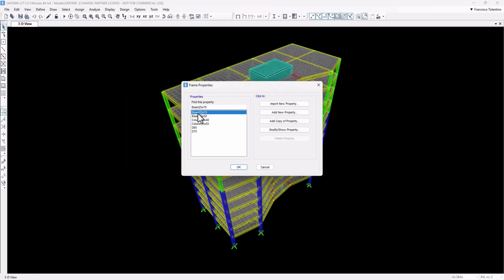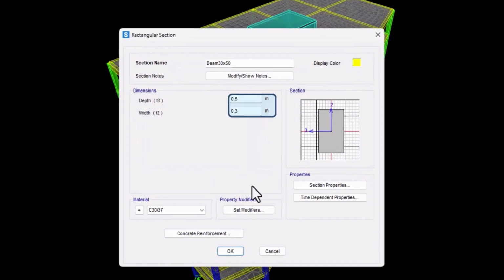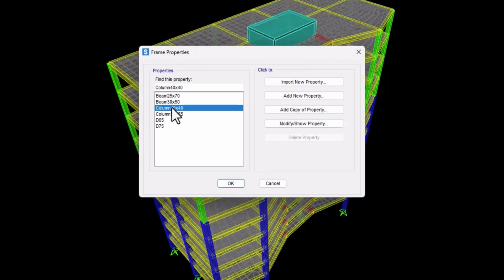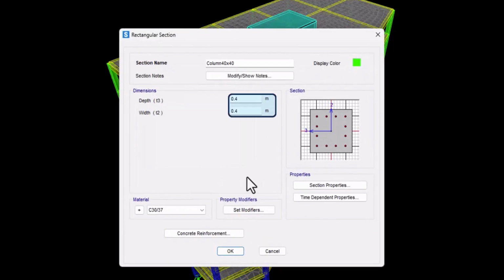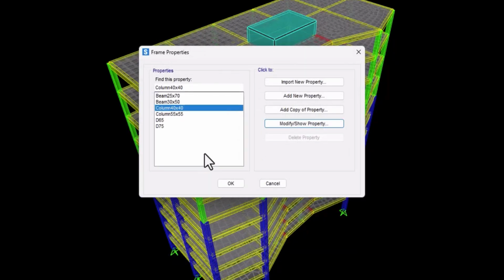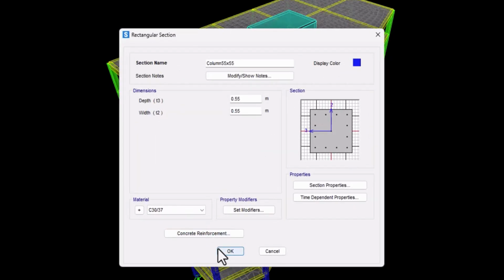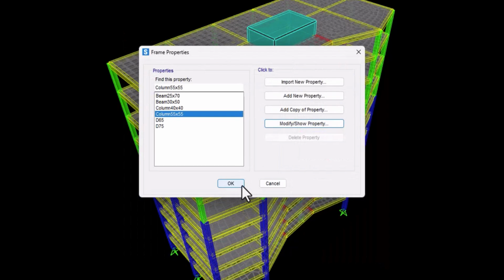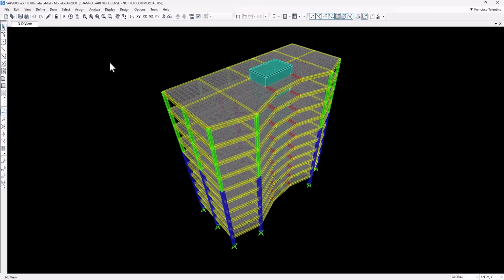Starting with the structural elements, the beams have a cross-section of 30 by 50 centimeters, while the typical columns are 40 by 40 centimeters. The structural cores complete the lateral load-resisting system. To keep the example focused, we use a single seismic action and create a seismic ultimate limit state load combination from it. Although a complete project would also include the fundamental gravity load combinations, focusing exclusively on this seismic combination allows us to clearly observe the capacity design mechanism.